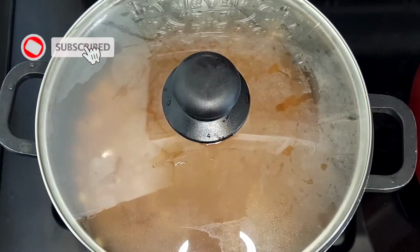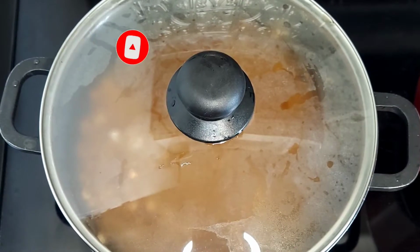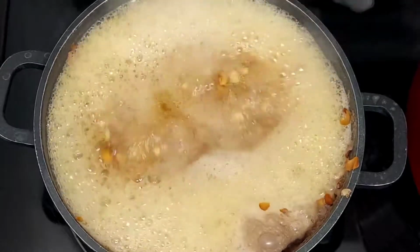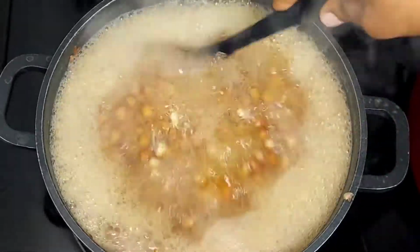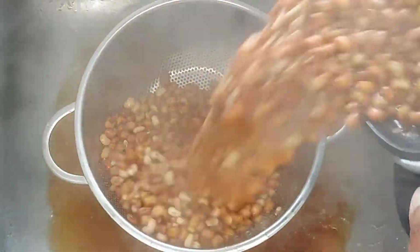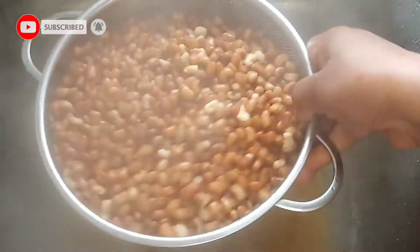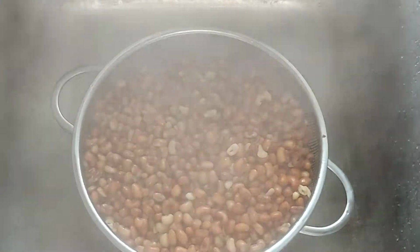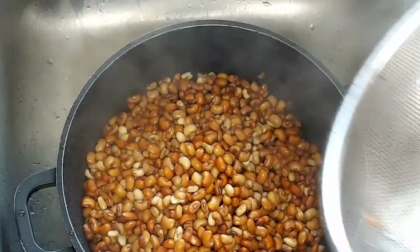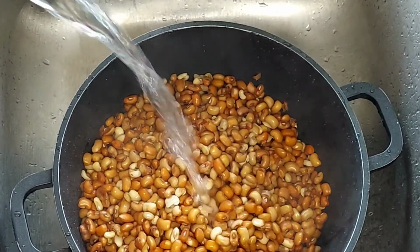I do this because you want your beans to simmer for like 5 to 10 minutes. That ensures the beans are properly washed, because sometimes they preserve these beans with lots of chemicals, which makes them more toxic and dangerous. So for me to be sure and satisfied that my beans are properly washed, I parboil them for like 5 to 10 minutes before I wash them, and my beans will be so clean, and I'm guaranteed that my beans have no chemical in them.